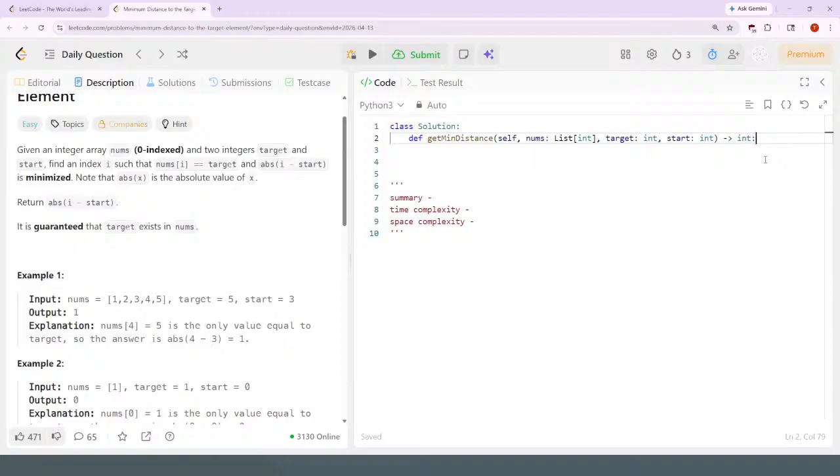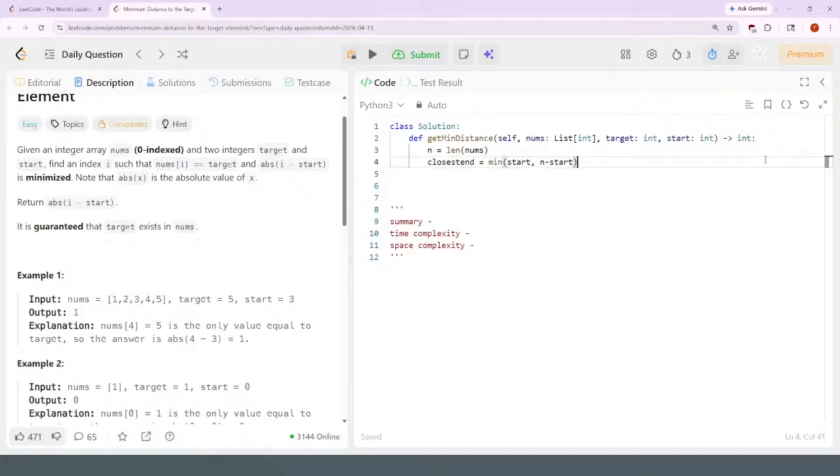So, okay, let me say closest n is the smaller of going to the front and going to the back of the array from start. So that'd be start and n minus start, where n is the length of the nums array.